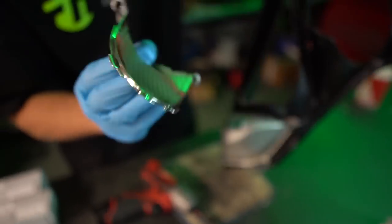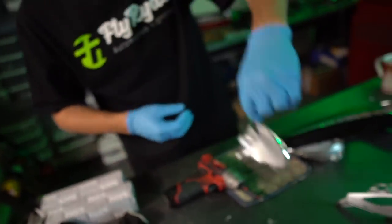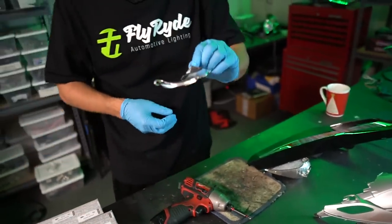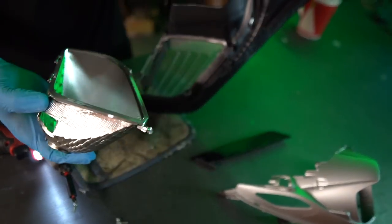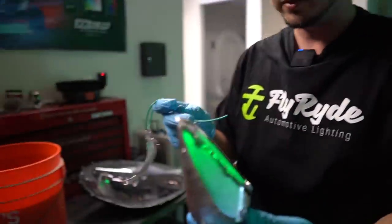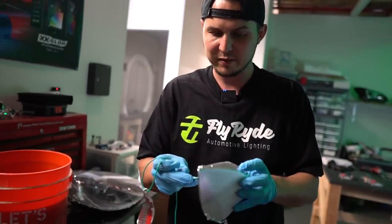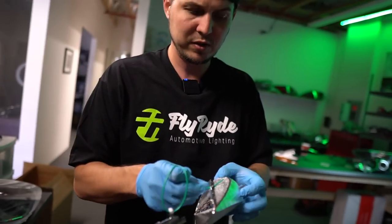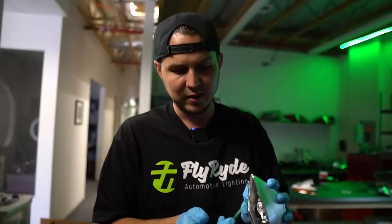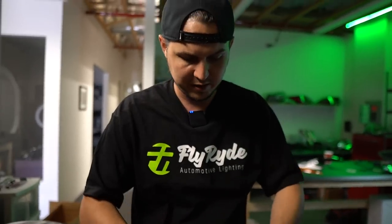These guys right here are the same deal — they're just black plastic. I'm going to tie a little wire around this and then drop it in the tank and let it start dissolving too. When I lift this thing off, if I'm not careful, the clear lens will come with it. What chemical did you use? I use ZEP — Purple industrial hardcore degreaser.